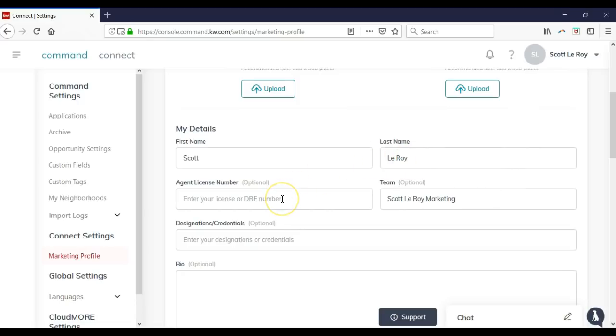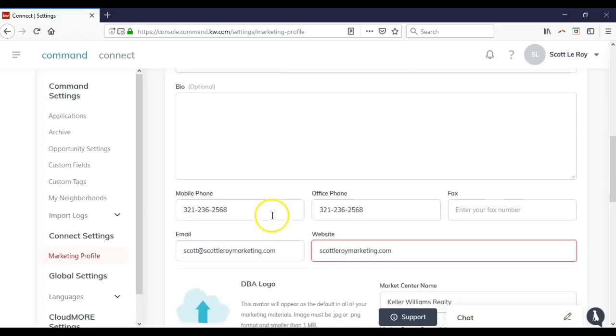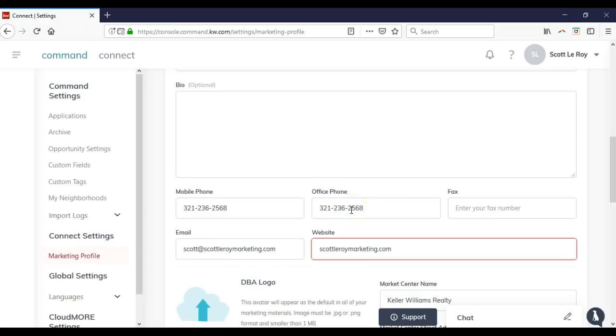If you happen to have your license number, you can add that in. Obviously, if you have a team name, you can add that into your designations on here. You can add in your bio as well for it to auto-populate. So there are a bunch of different options you can add in. Your mobile phone, your office phone number. Now, this is one of the items that I was saying, even though it doesn't say optional, you don't have to add it in. You actually don't need to add in your fax in order for this to save. But then it'll ask for your email and your website. And even though it says please enter an email address, I think this might be coded incorrectly on here for the website option.